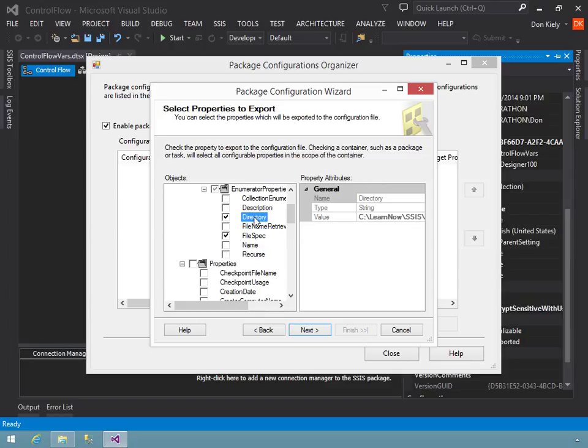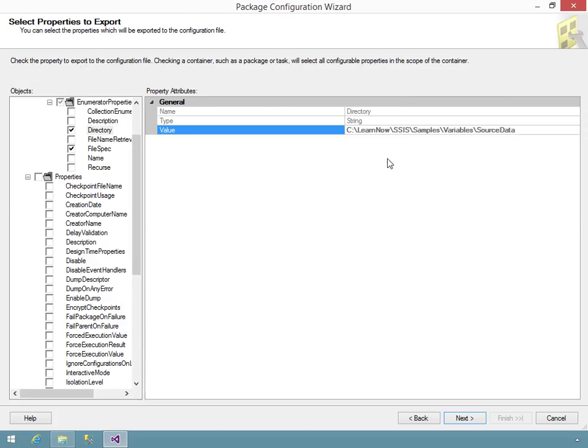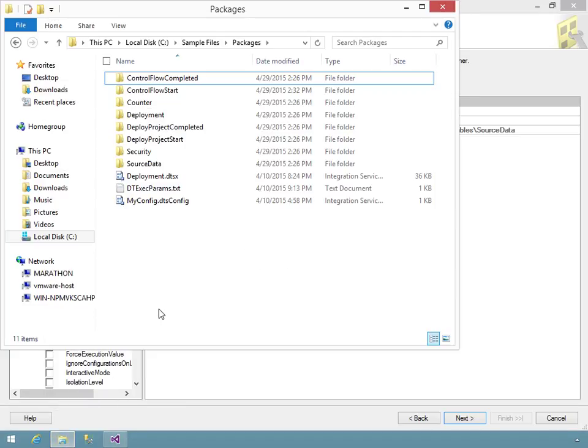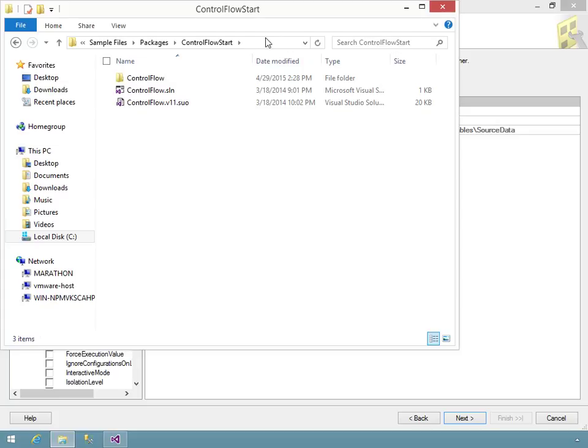Okay, so I'm going to check the directory here because I want to make sure source data, variables, samples, and actually I can expand this to make this a little bit easier to read. Okay, I need to change that path just a little bit. So I'll come over here to Windows Explorer, and I have the packages and the control flow start, and that's the actual path that I want to use.